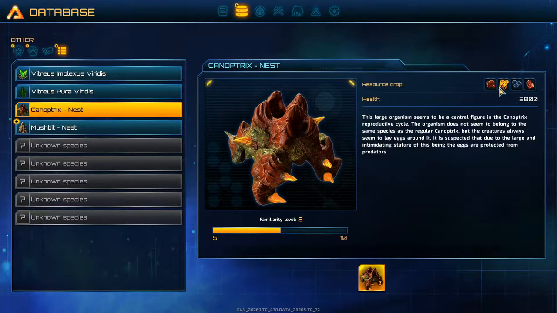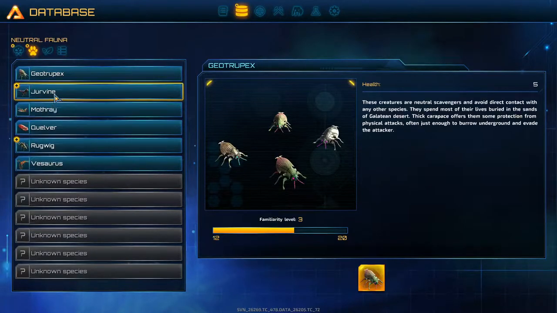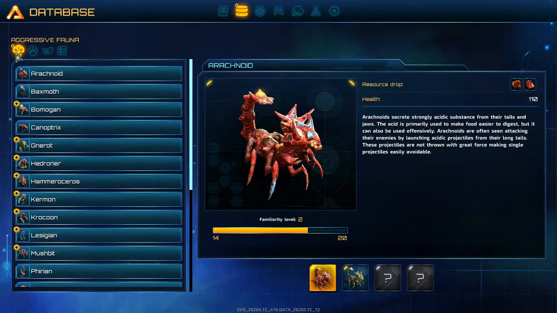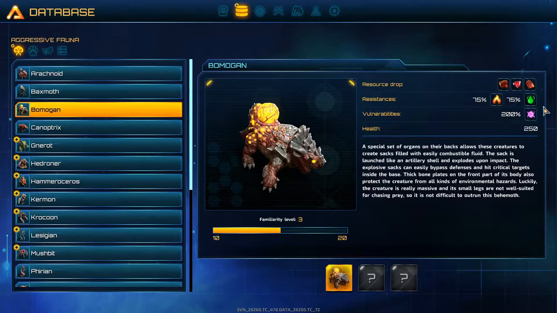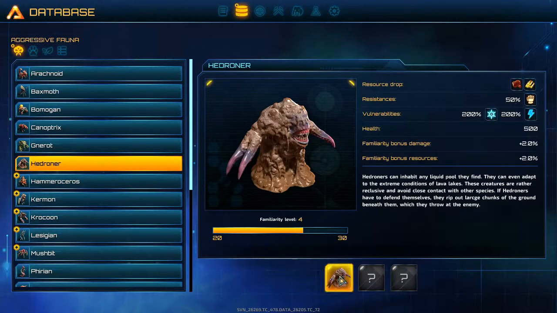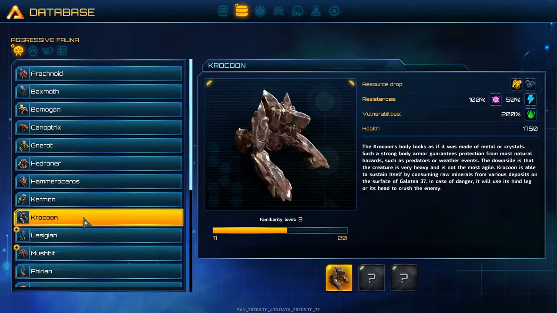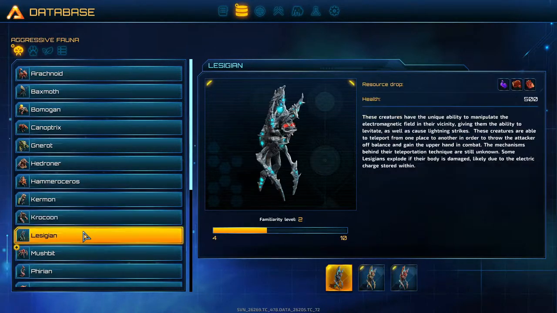Knopfix nest. Okay. Mushbit nest. We have a Jervine and a Rugwig, whatever those are. 75% fire, 75% acid. Okay. But they are very vulnerable to area of effect. Okay. So we'll just get all of these out of the system so that they don't show up as something new.